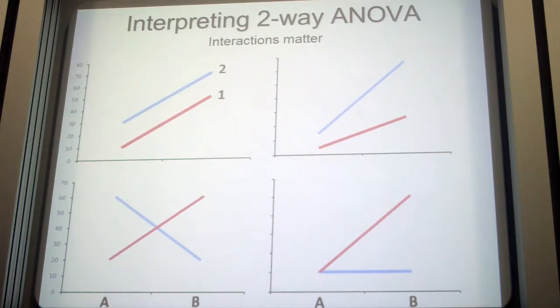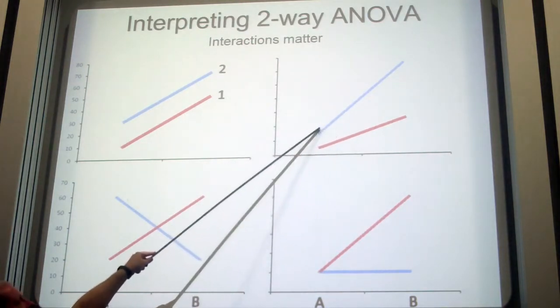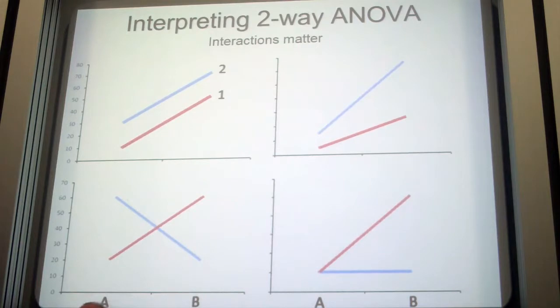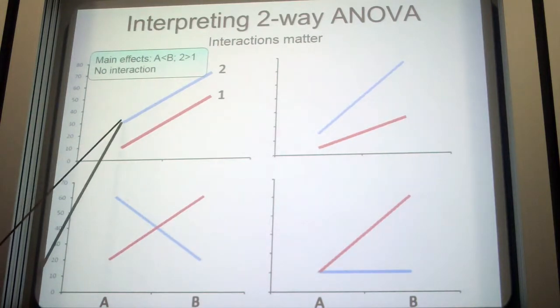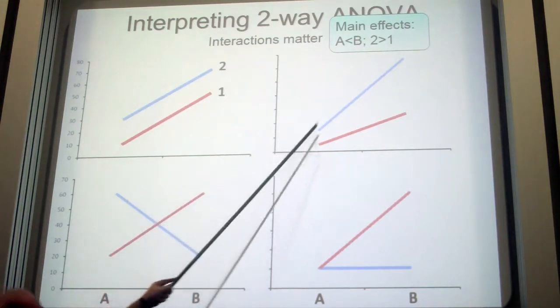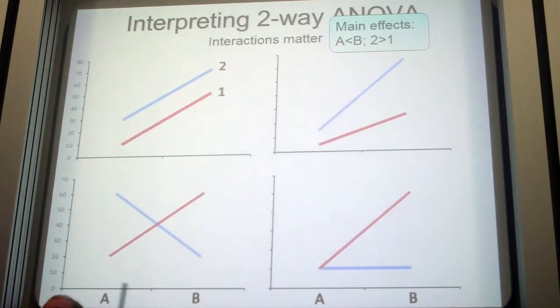Okay, so the interactions are, in a sense, more important than main effects. And you mustn't interpret main effects first if you have a significant interaction. If the interaction is non-significant, it doesn't matter what the lines look like. It's saying, actually, we can treat these as having the same difference. It's just an illusion. It's a pattern that isn't really there in the data. Okay, so constant main effects, no interaction, the lines are always parallel. Here we've got two main effects, but the lines aren't parallel, so you'd expect to see the interaction.